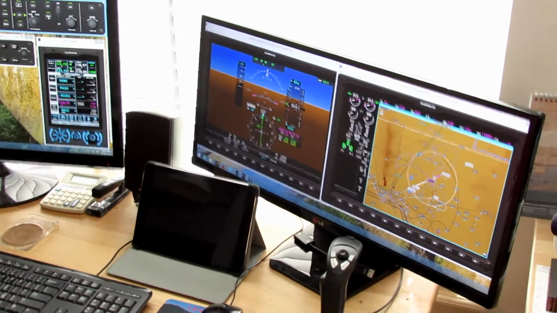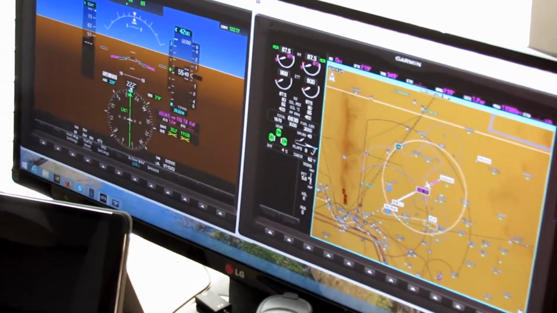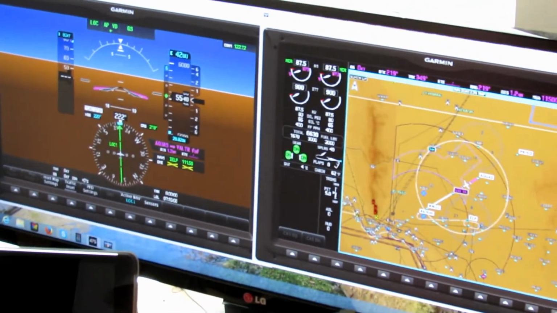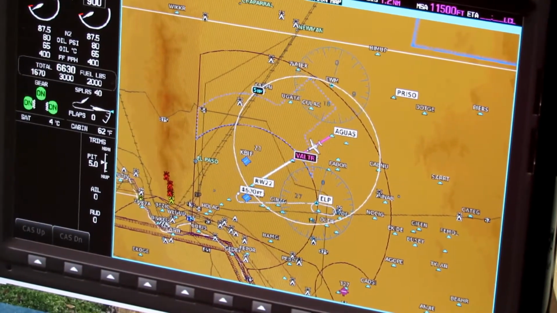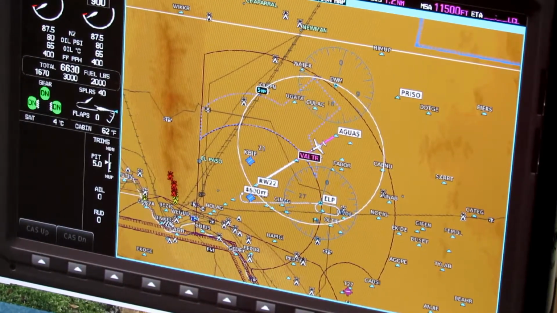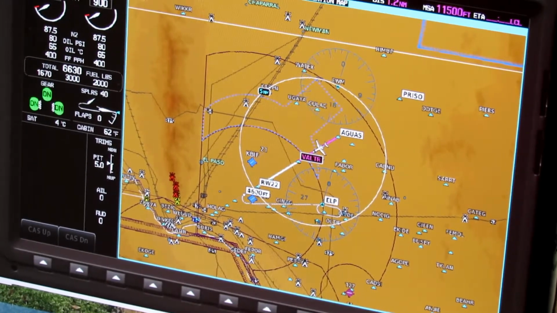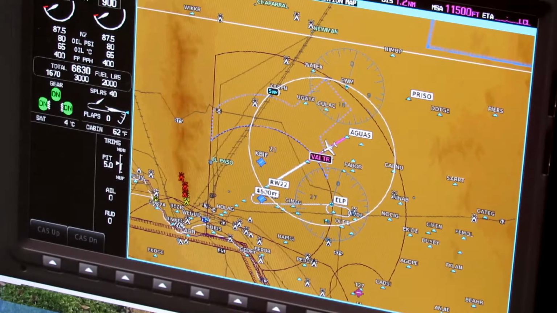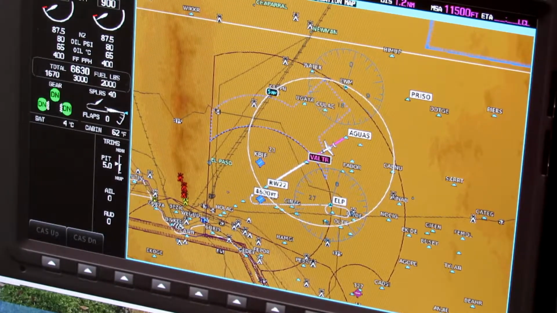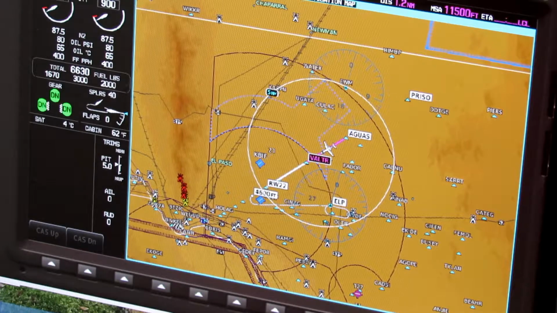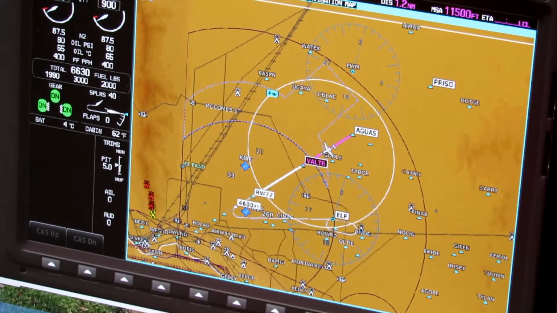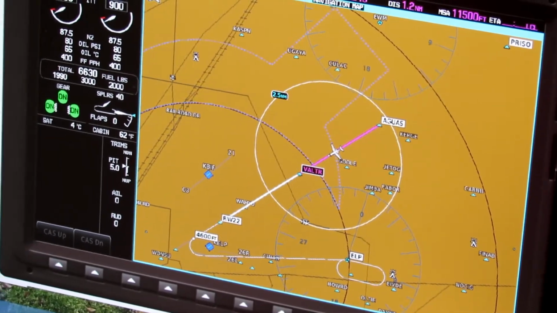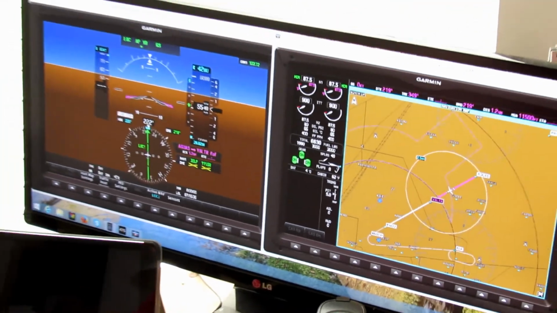So what I'd like for you to do is take a look at what you got on your two screens. Oh, these two. Yeah, just glance, position-wise, where we are. We're about, it says 1.2 miles from Walter, which is our final approach fix. Where is it showing that? Over here. Okay, go ahead and click, zoom in a little bit, give it about 2 clicks. Let's see what we get. That's much better.